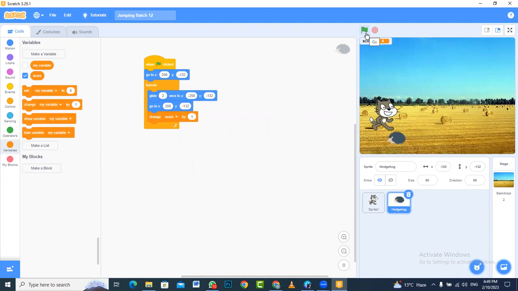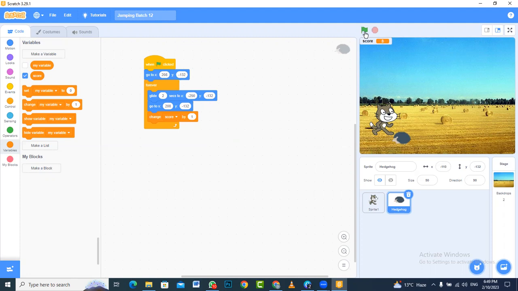And now there is one problem in this variable. Can someone tell me what is the problem? Can someone figure out what is the problem? Zarar, what do you think is the problem right now? Sir, I don't know. Okay, look at the score. How much score do I have right now? You have 8 score. And what should happen if I start the game again? Where the score should be? Should it be at 8 or should it start back from 0? It should start back from 0.